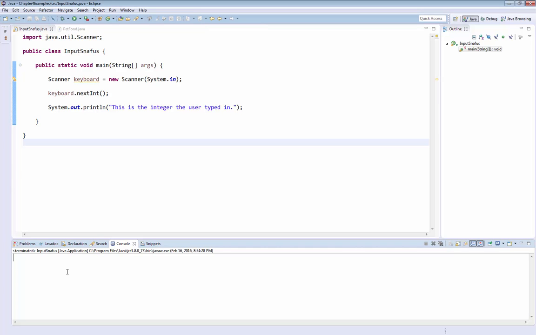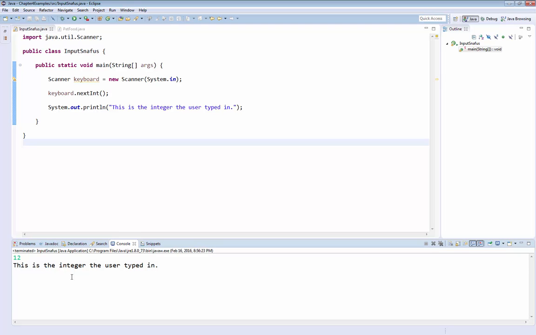Alright, so let me run it and you can see if you guessed correctly. I'll hit the run button here. And notice we don't really see anything going on in the console window right here. The cursor is just blinking there. I'm going to guess that it's waiting for user input since this is a user input program. So I'll type in a number 12 and I'm going to hit enter, and it then goes to the print line statement and prints out that message.